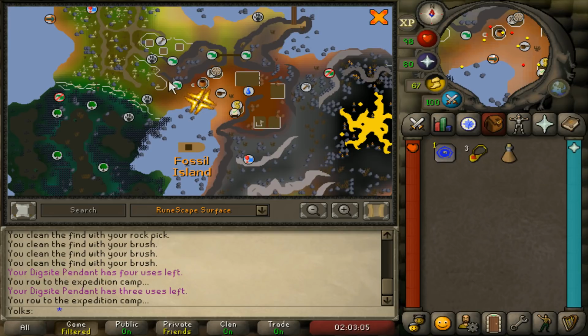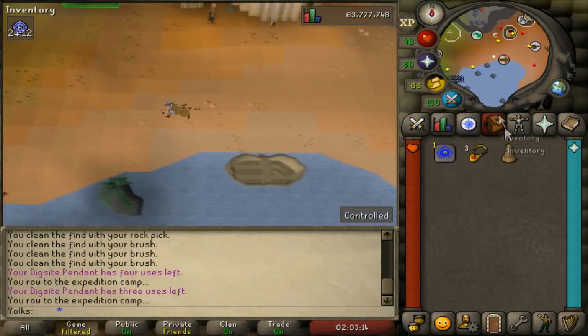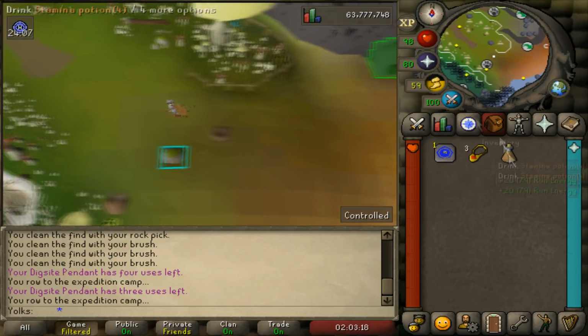I'll show you guys how to unlock the first teleport. So what you want to do is run here. I'll show you guys exactly how to get there, but you want to cross this agility shortcut and then run up until you hit this building right here. So I'll run to it first. I'll fast forward the clip, and you can see me run to the house on the hill.